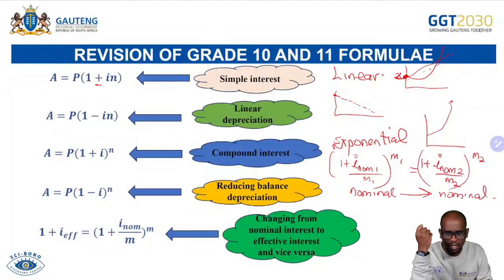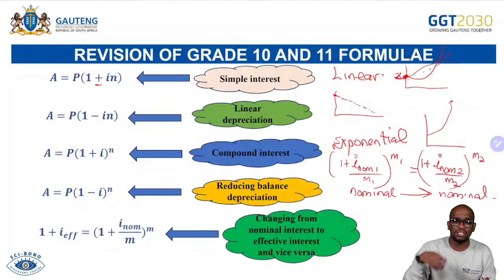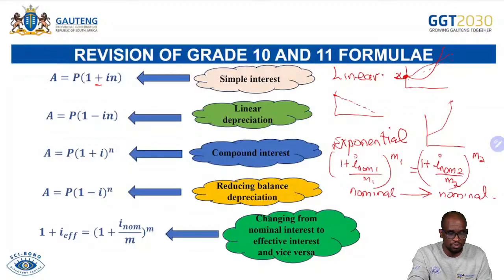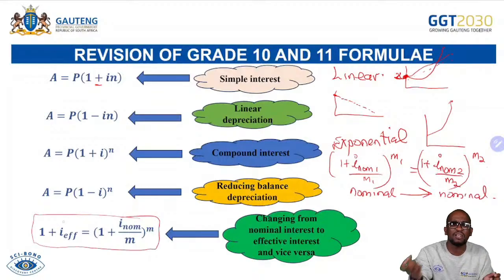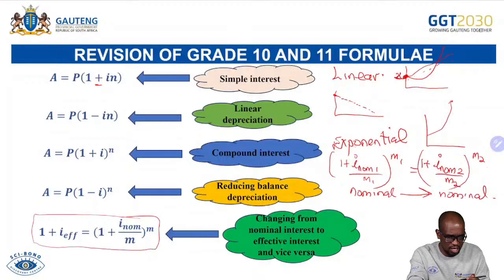So it's a formula that you need to know. But remember, both of them have been derived from the compound interest where you've equated the two, all right? So you need to know how to work with those formulas. But at times, learners choose to convert the first nominal rate to an effective rate and then move that effective rate to another nominal. So it allows you to do that, but this formula that I've just written will take you straight there, all right? Let's move on.